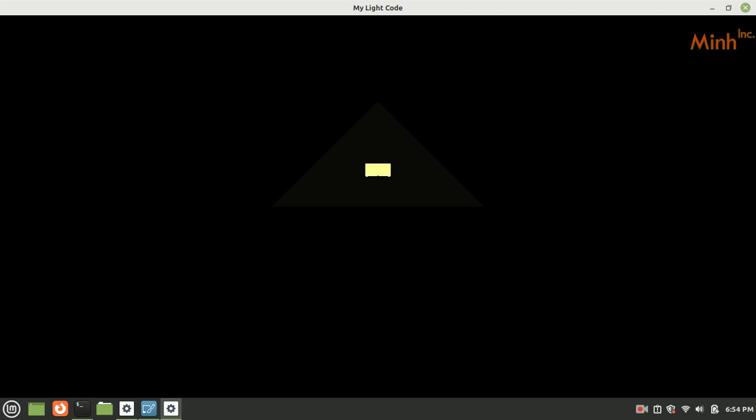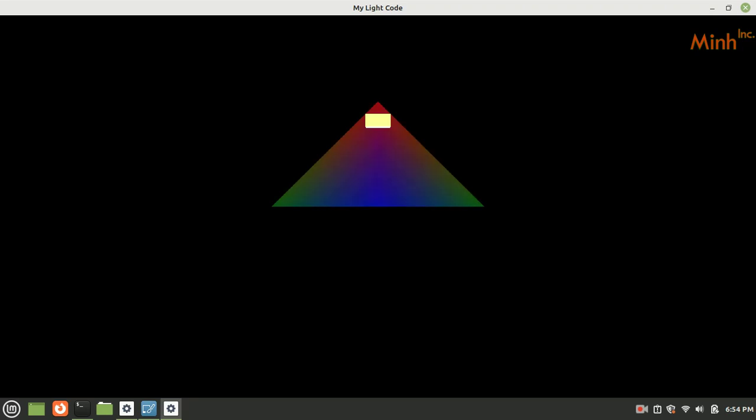So this is OpenGL. If I move up, then red vertex is getting the light and a little bit of green and blue. If I move down, nothing.